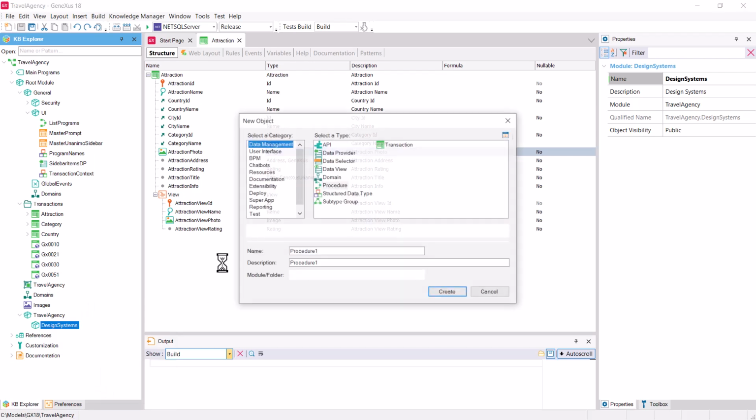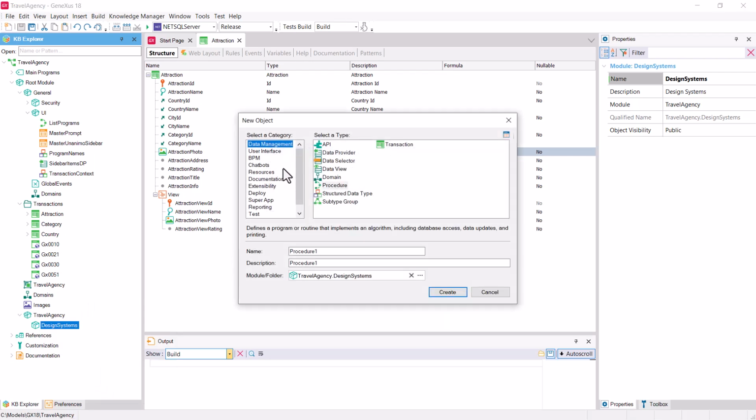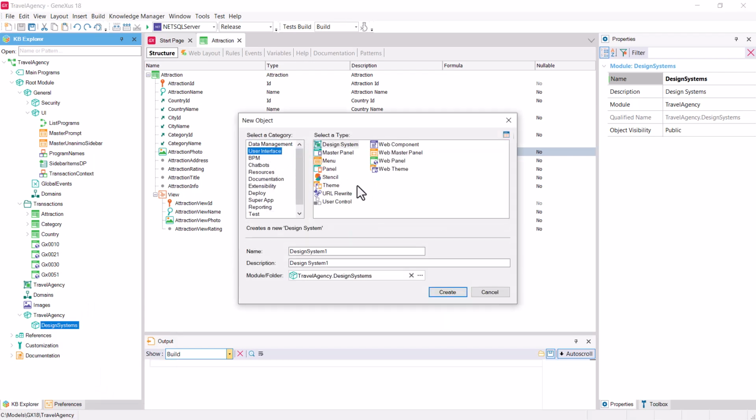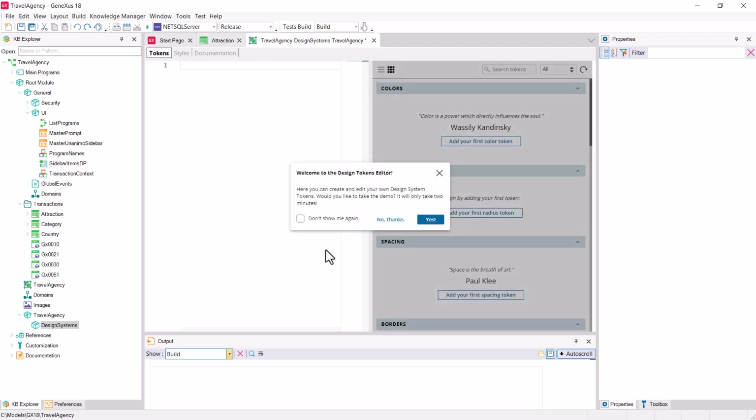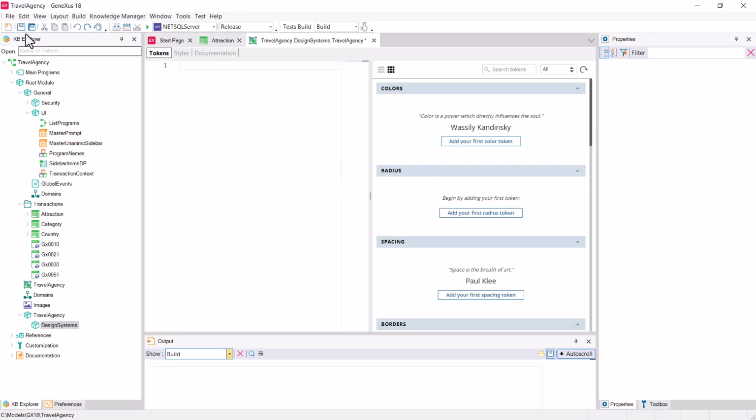Now we can create the one that will determine the style of the Angular application that we'll develop initially for desktop size. Let's call it Travel Agency and define that it will be used for that platform.